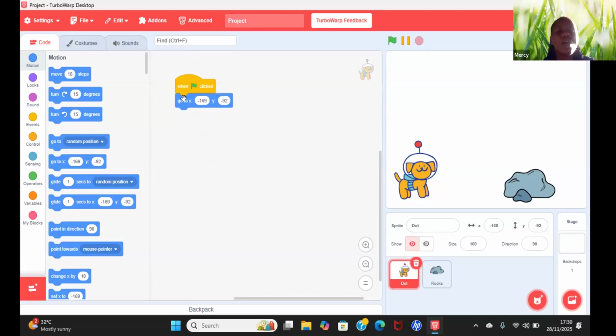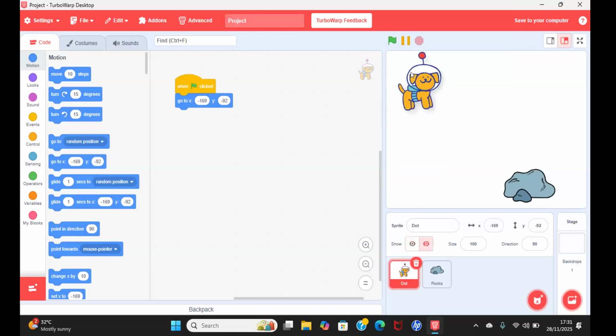So bring out your go to X, Y coordinate. Go to X, Y coordinate. That tells us the position where our sprite is on the stage. If your X is negative and your Y is negative, the sprite is positioned towards the bottom of the stage.